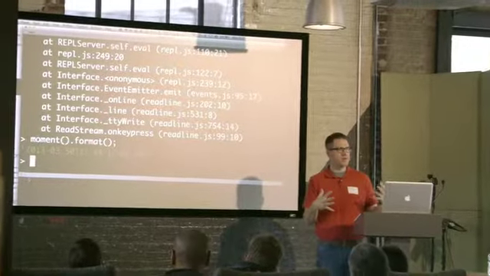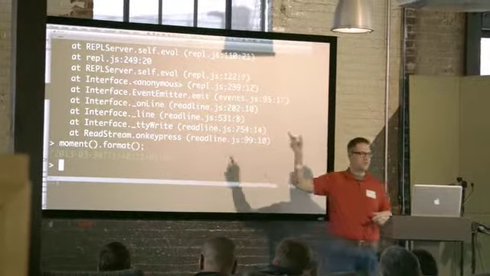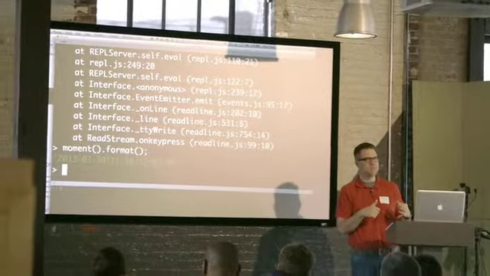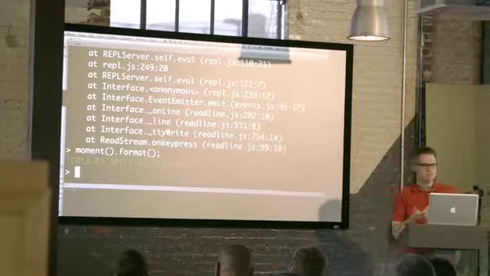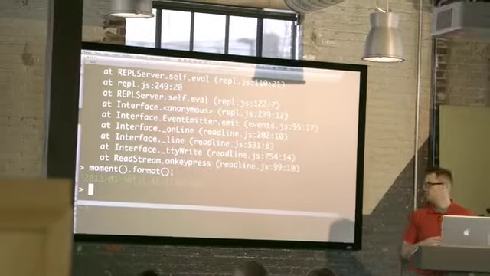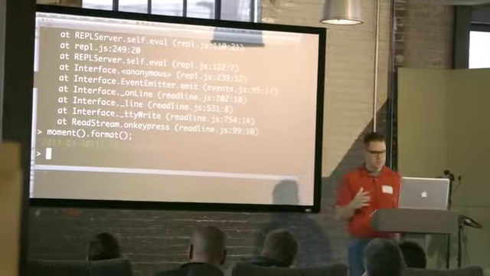So Moment comes with lots of defaults. If you just use it straight out of the box, you'll see this is the default output format. I'll show you in a minute how you can change that. It also will automatically find your local time. So this knows that my computer is set to CDT or CST, CDT I guess in this case. But we can change all of those things.